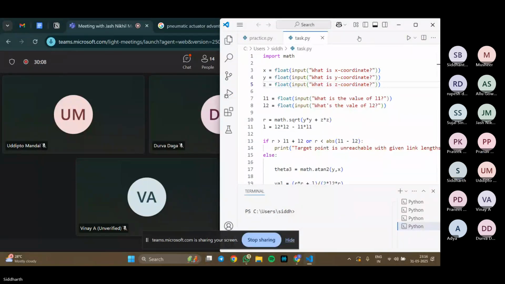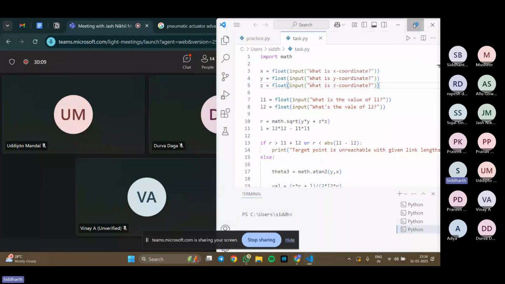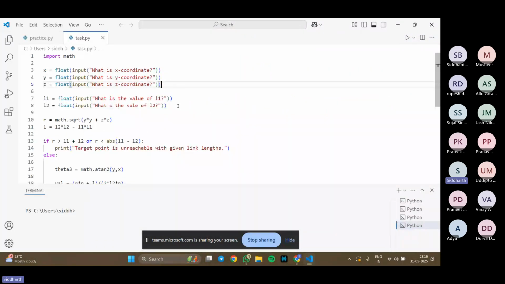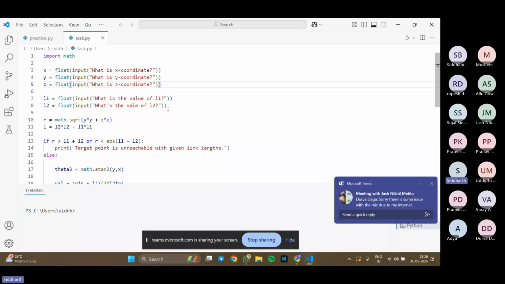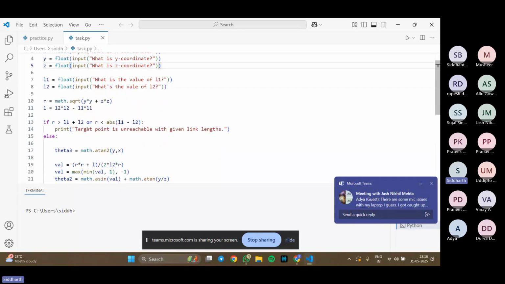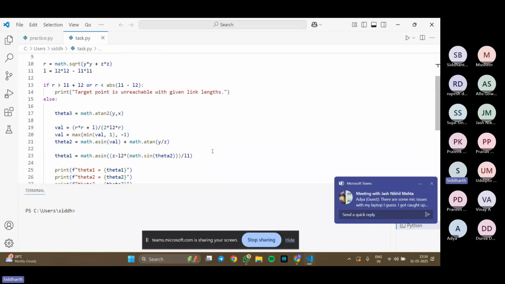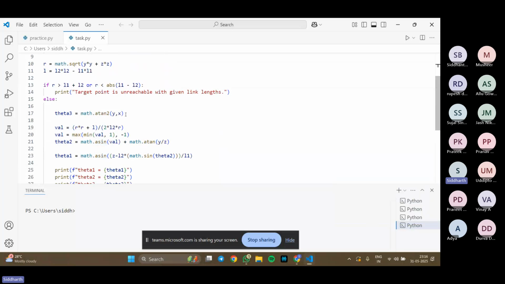Yep. So this is the code. First, it will ask the values of x, y, z and L1, L2, whichever is required. And then I derived the formula for theta 1, theta 2, theta 3. Theta 3, I think I will be able to explain it better using the diagrams I draw, but I used a very simple example, and it was giving me right answers. I also cross-verified it with ChatGPT, and it was also correct.